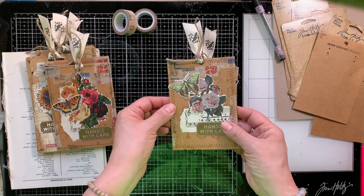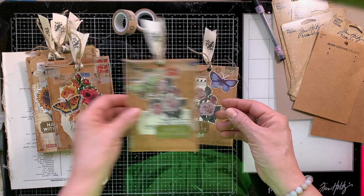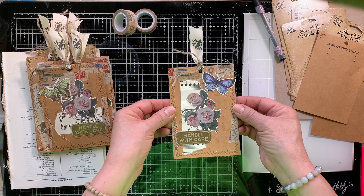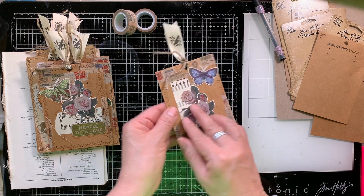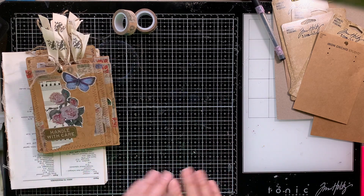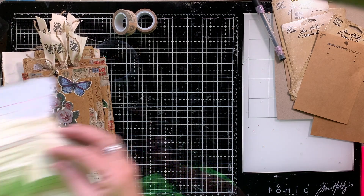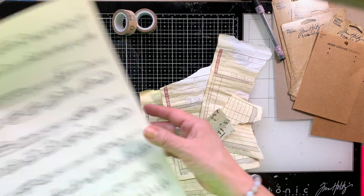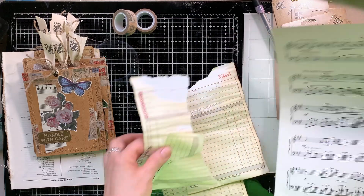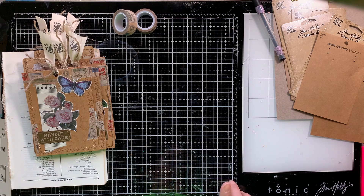We just kind of collage and we're going to put all of our little junky bits all together and layer on top. Believe me when I first started on this I wasn't too sure about it — I had my doubts — but you have to trust the process. Collaging can be a little bit tricky sometimes, but just trust the process. And if it doesn't work out the first time, you keep going until it looks good to you. Because there isn't anyone else that we are here to impress but ourselves. It is our art and as long as we're happy with it, we're going to roll with it.